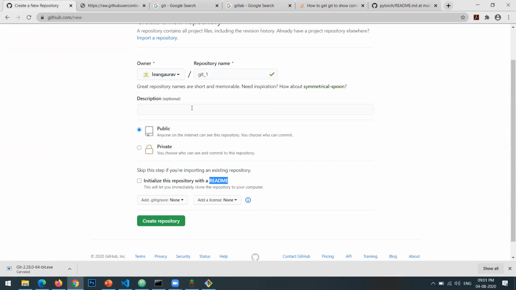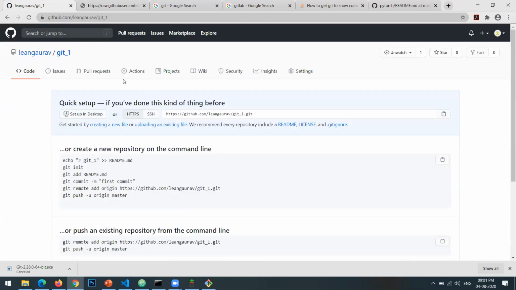All right, so what we'll do over here is keep this repository public right now, but we can have private repositories also. If I keep it private, then I'll have to give access to everyone to make any changes we want. I'll leave this option unchecked, which is initialize this repository with a readme, and leave it blank. Now I'll create this repository. Once I create this, this git_one is a repository, or you can say a single folder, that's hosted on this platform called GitHub. It is not on my local system right now.